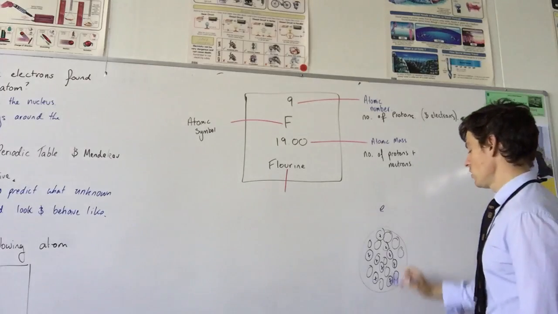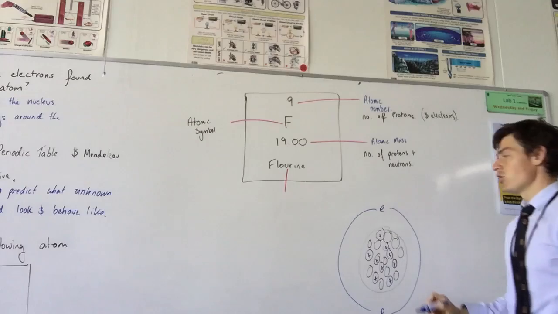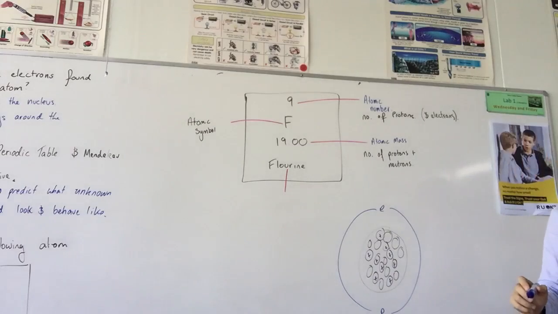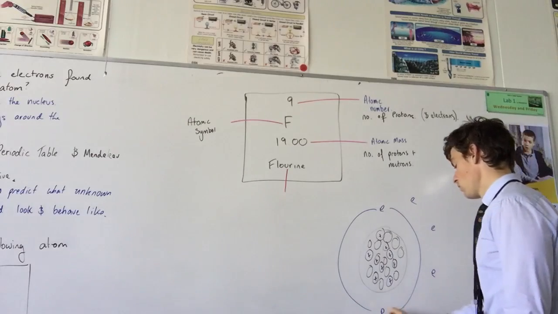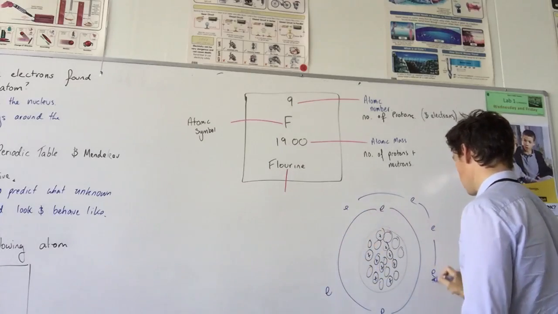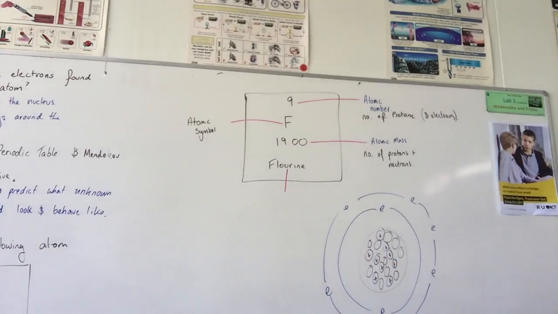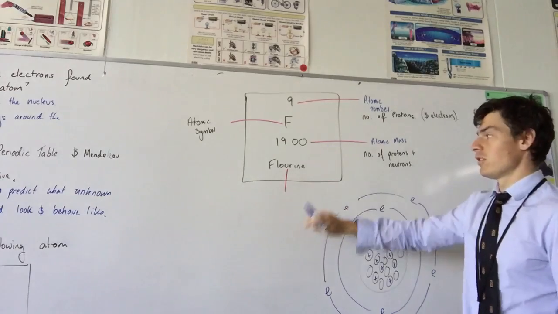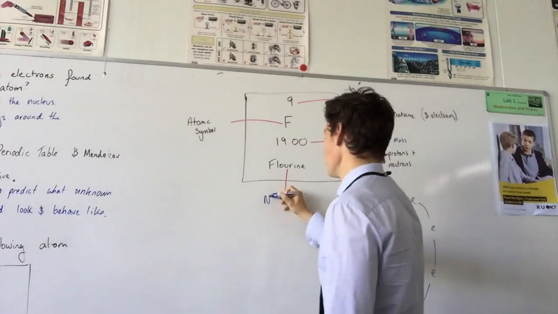And then here, I'm drawing my electrons. So how many do I need in my next ring? 7. Very good. 1, 2, 3, 4, 5, 6. And that's not very good drawing, but that's why I do science and maths and not art. Very good. You've just interpreted the periodic table. Sorry, I forgot to put the last symbol down. What's that? The name. Okay, very good.